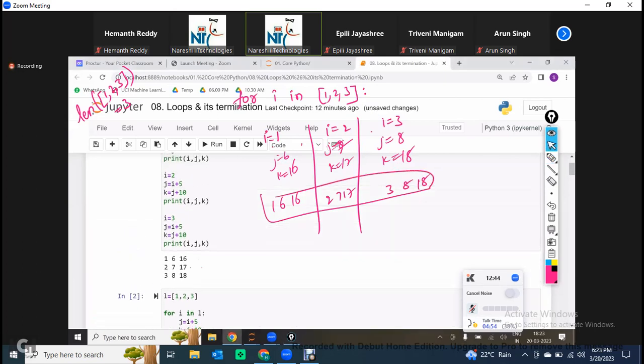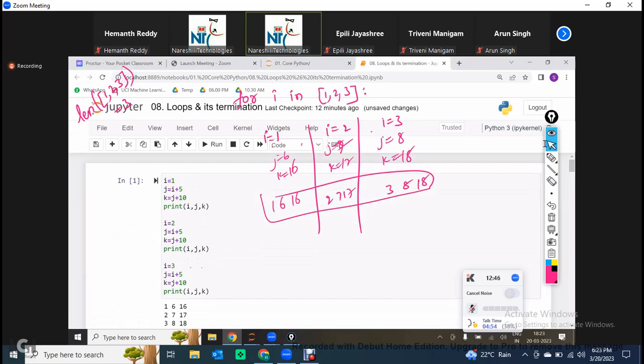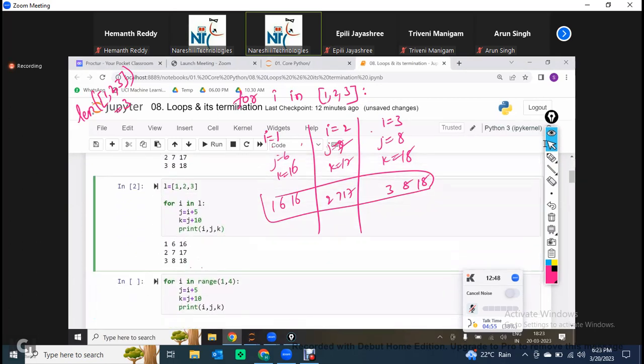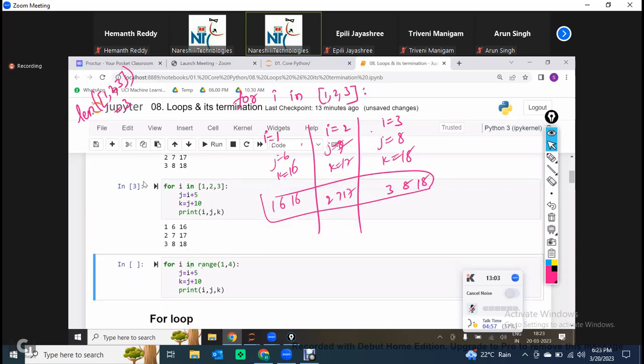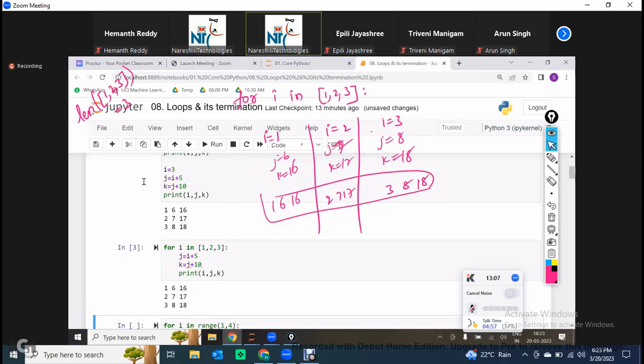Now, here you have written 12 lines of code. The same 12 lines of code you have brought down with respect to 1, 2, 3, by writing at least L is equal to 1, 2, 3 separately. If you place it directly here, then you don't need to write even this one. In 4 lines only, everything will be completed. Here 12 lines it has taken, here it is taking 4 lines.